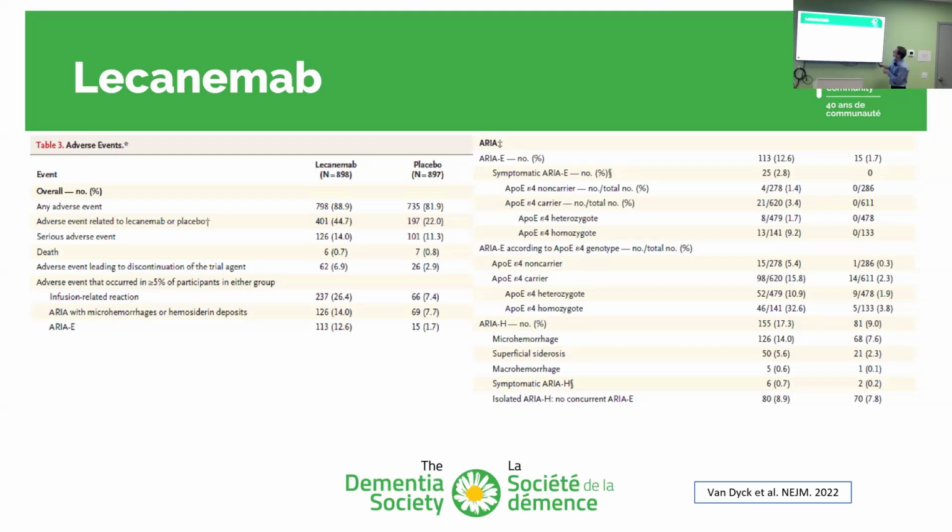So you can see here, if we look at the drug versus no drug, it's 12% versus 1% of people. So people with the drug are more likely, because of the drug, to get swelling in the brain. If you had certain genes that predispose you to a higher risk of Alzheimer's, ApoE4 is one of those genes, people who had 2 copies of it were much, much more likely to have swelling. And so you can see here, you've gone from 10, 12% to 30%. So a third of people that had 2 copies of this had swelling in the brain because of the drug.